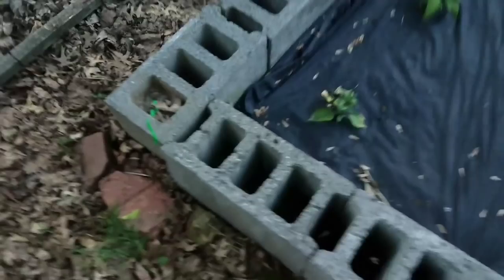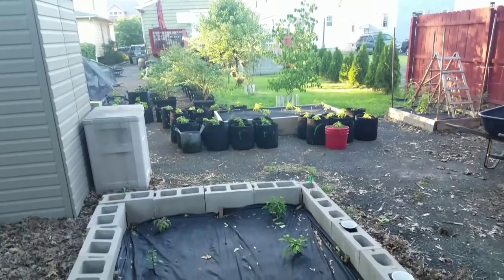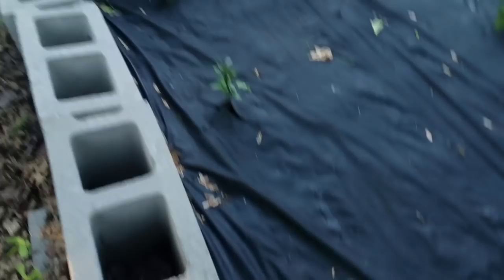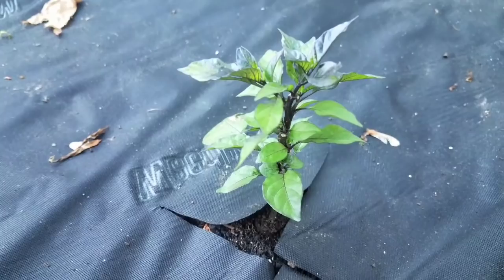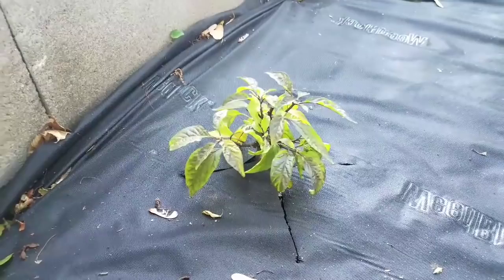And Tomahawk. I spaced out different varieties, some in beds, some in pots, just to see the differences and how they turn out, just in case one does better than the other. Here's another Berry Cream Bubble Gum. Nice dark foliage on these. This is a Blue Ghost. These are not doing that awesome, but they'll bounce back.